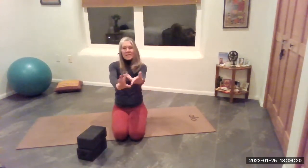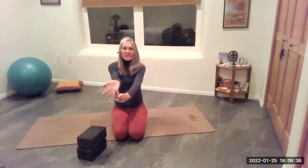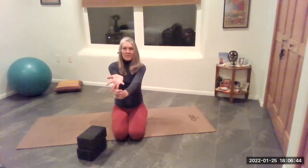Connective tissue can be really, really tough and really tight. Inhale and exhale, pull the index finger in. And then go under and just pull the thumb out to the side and stretch all four fingers away. And then inhale and exhale, pull the little finger of the right hand. Next finger.